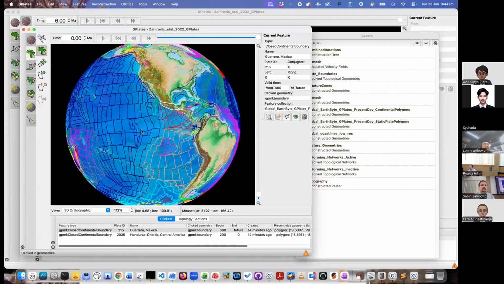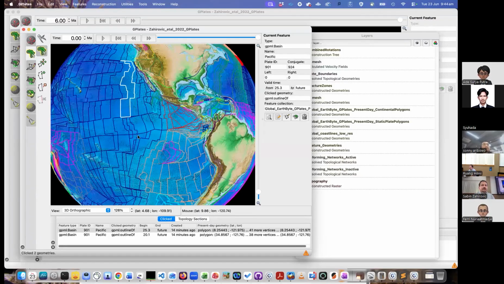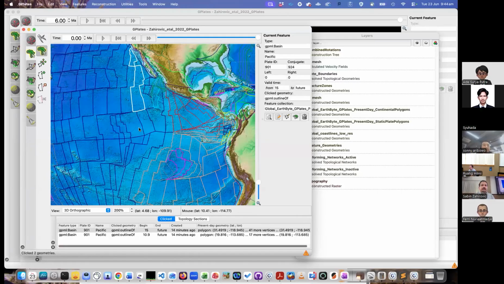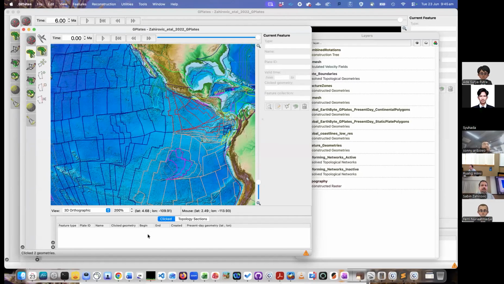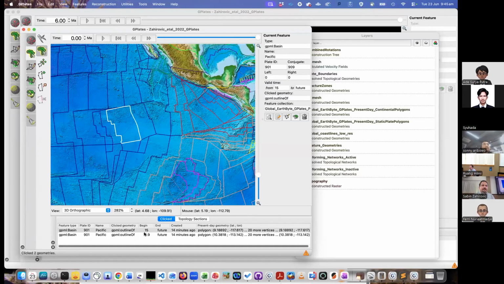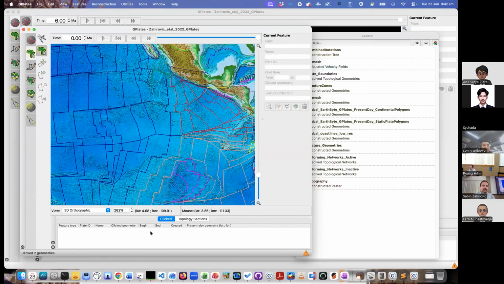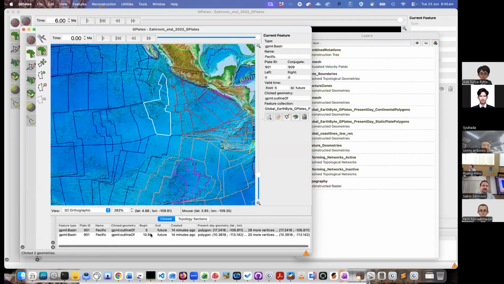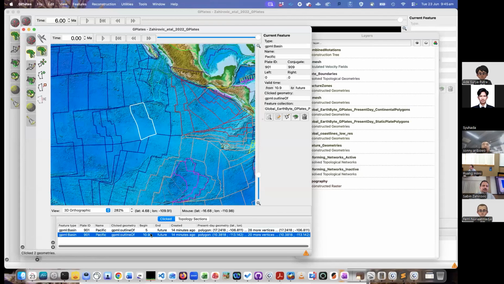You have to click on the line. And if you have multiple adjacent features, you can see in the window underneath there are two adjacent features, and you can select between the two of them.